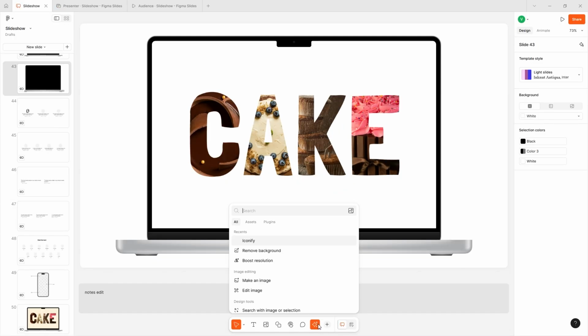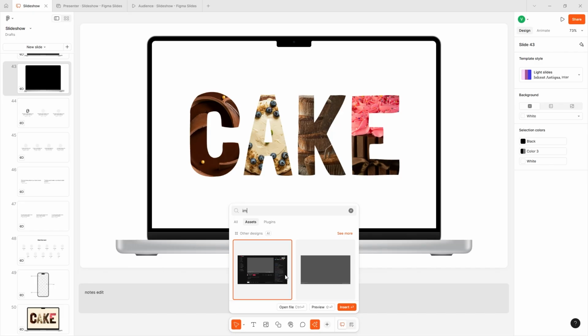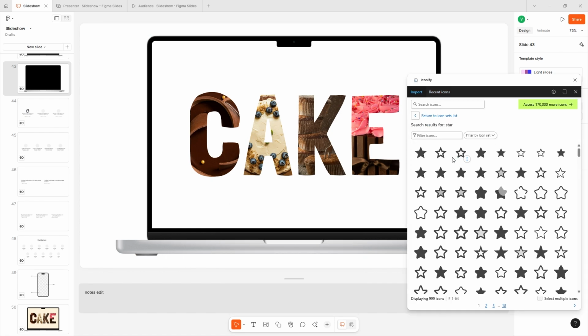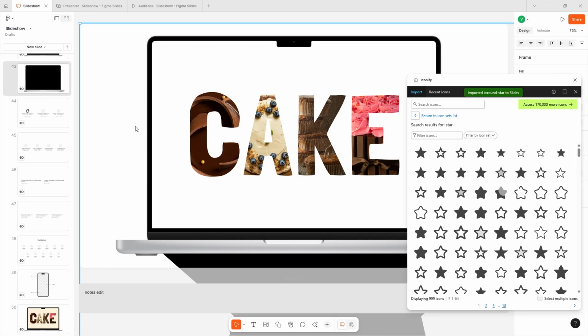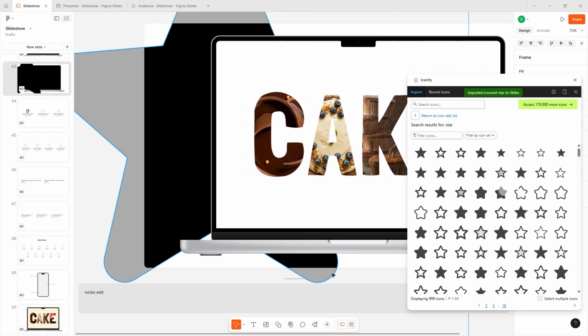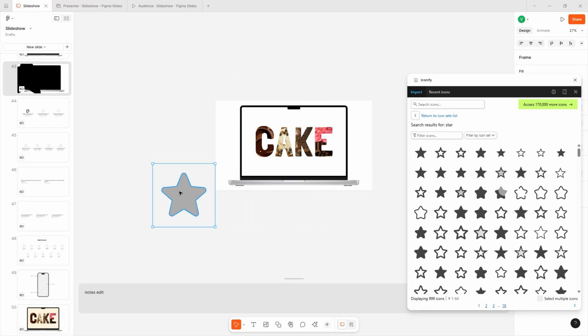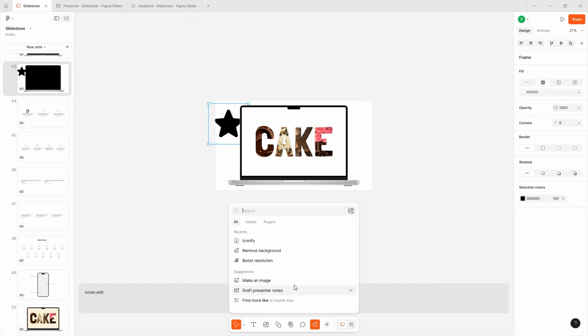Again, now that we've talked about notes, let's talk about actions. You can add as many assets as you'd want, search for images or something from previous libraries. You can search for assets, either AI generated assets or previous assets that you've saved, any images or something. You can add plugins, which we've seen honestly in Figma so many times. This is Iconify. This is my favorite icons plugin in Figma, so you can just add any icon you would want wherever you would want it to. Let's say I was working on a presentation that required me to add a bunch of icons. I can just effectively do that with all of the different plugins that I'm familiar with from the land of Figma by going to the actions window.